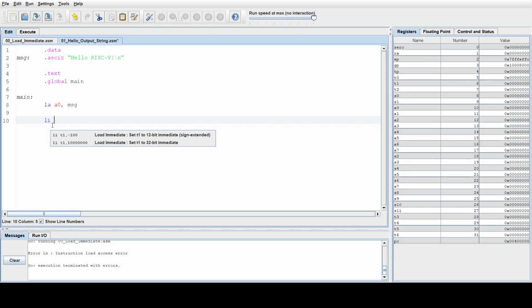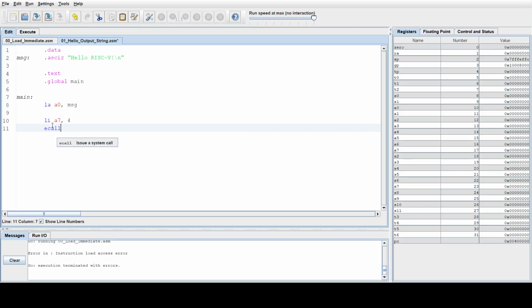We'll say li a7, 4, and that is the system call for printing strings. You'll also learn the system calls for doing other things, but this is the string system call. And then we'll say ecall, and that actually makes the system call. So on line 10, we're saying, hey, this is the system call for printing a string. Line 11, we're saying, actually make the system call.